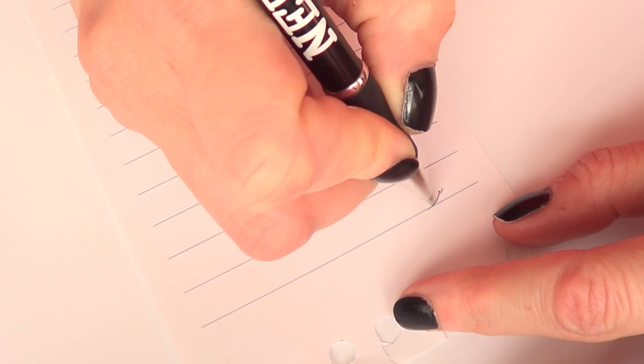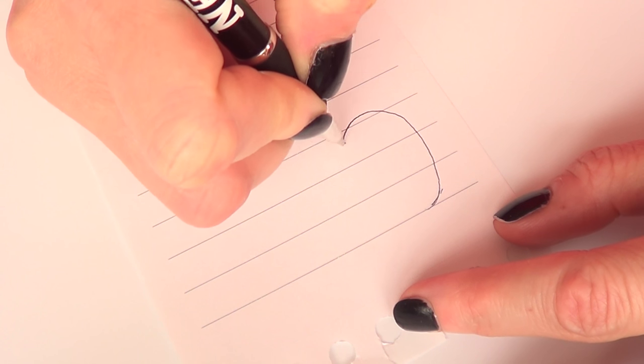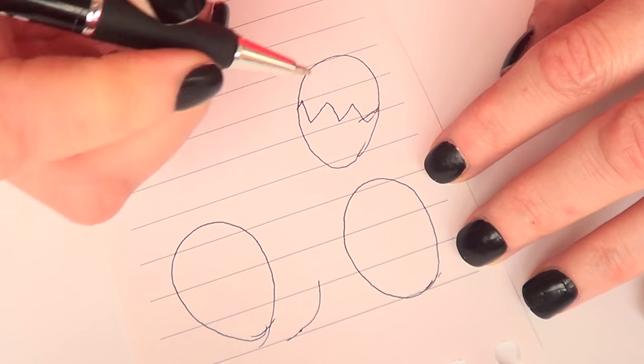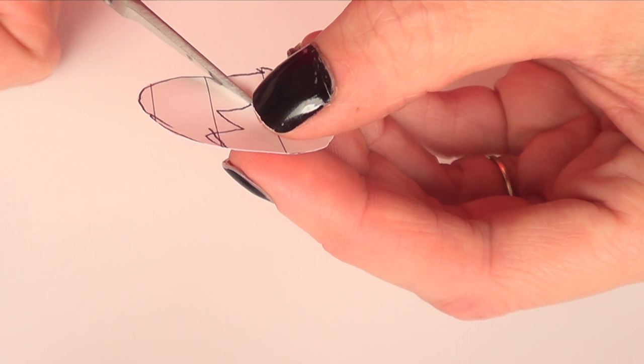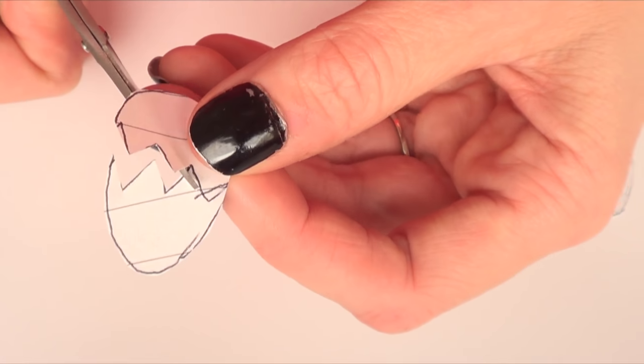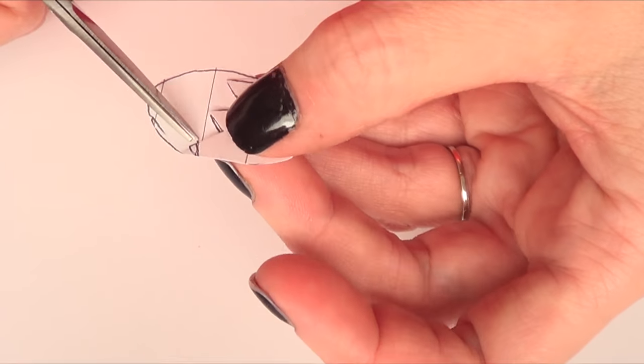I'm just going to let them crust. For the egg, I'm just going to make a pattern this shape and then cut those pieces of paper with my scissors. This one I'm just going to cut. I prefer to do this instead of breaking the transfer once it's dry, because it never looks cute when you break it.